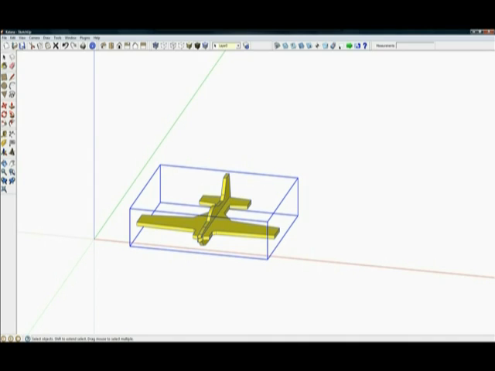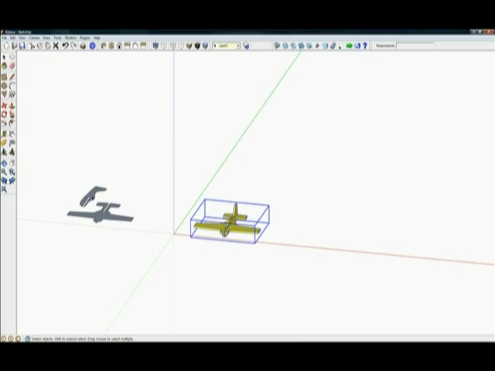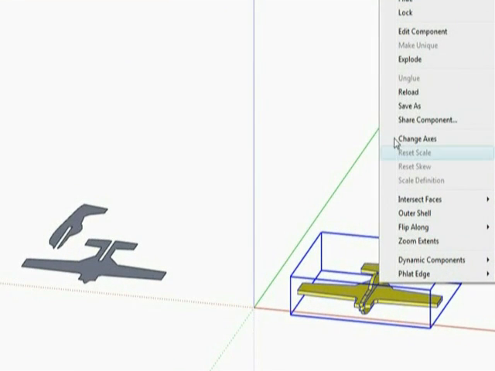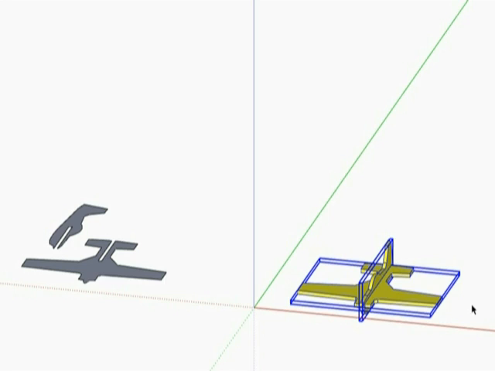Now, I'm going to go ahead and make a save on this. But if I wanted to take this back apart and say, I don't like that, I want to make some changes, maybe the wing is fine, but I'm going to make changes to my original part of my fuselage over here, and then pull it out and reassemble it, well, you may choose to explode. You can select everything here and then right click and say explode. What that's going to do is remove the last component made. If I had everything selected and I said explode again, then what I would end up with would be just a mess of line segments, which may be what I want to do.